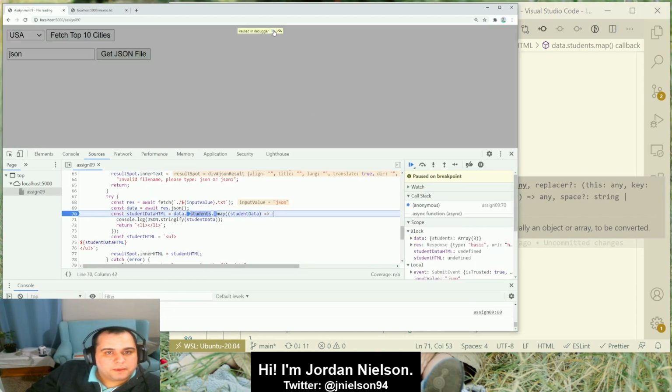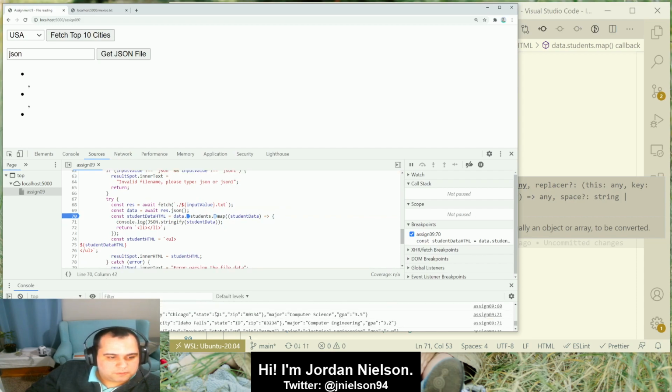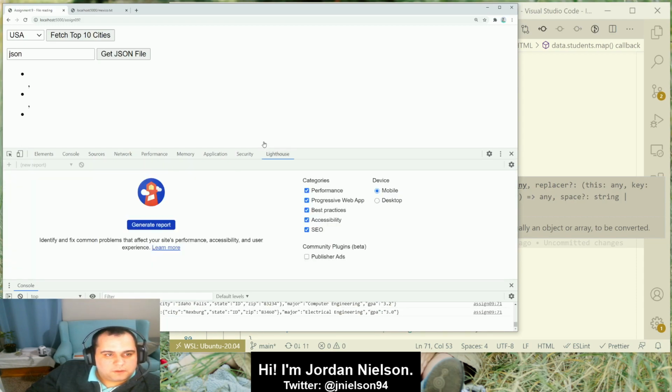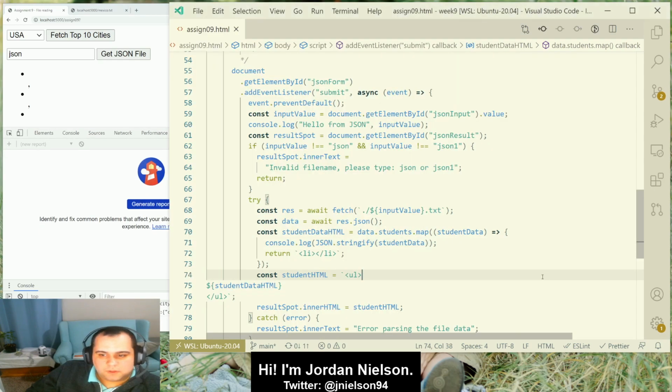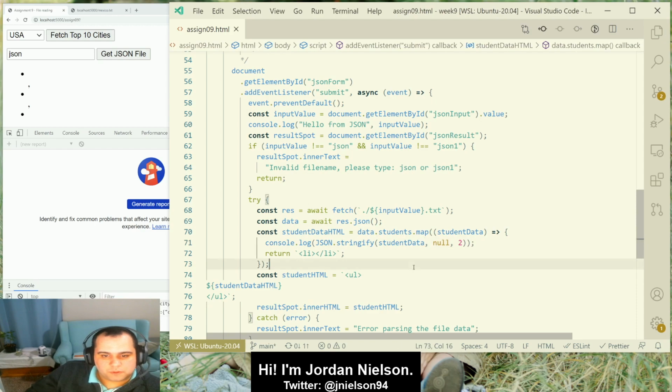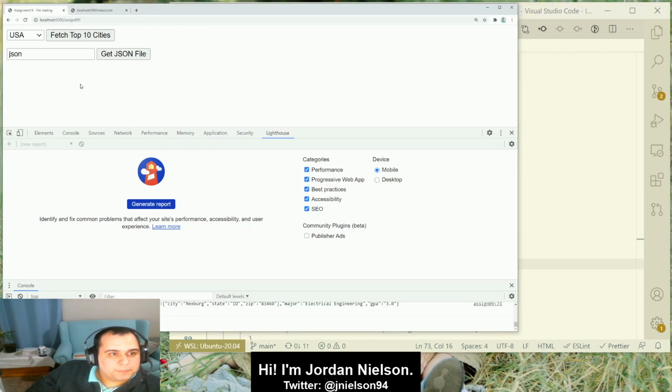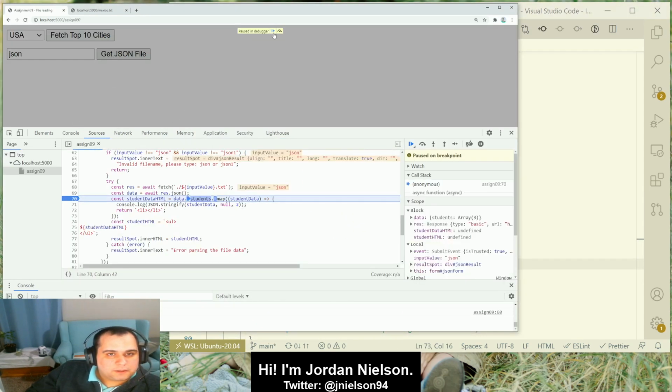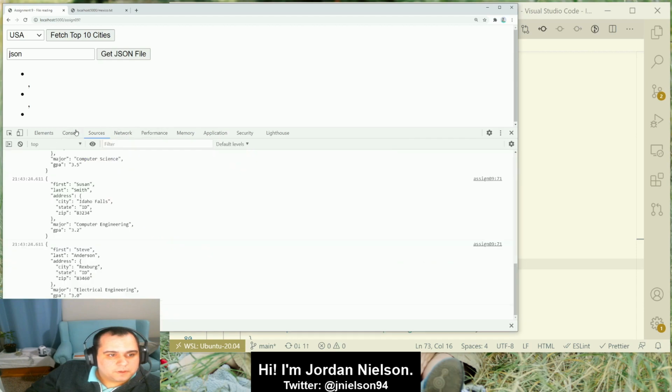So here's our console logs. And add those two arguments back, your parameters, and now you see that we'll format it a little bit nicer, more like what you would expect JSON to look like.